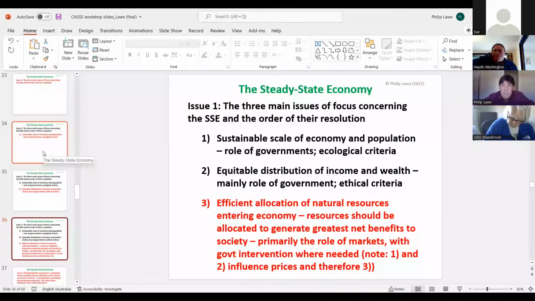That will mean that if you are a wasteful producer in terms of wasting resources, or you're not a very efficient producer, you will become uncompetitive. So resources will tend to be allocated to those producers that use resources most efficiently, or those producers that generate the least amount of waste to produce a particular type of good, or the fewest greenhouse gases. So 1 and 2 affect 3.